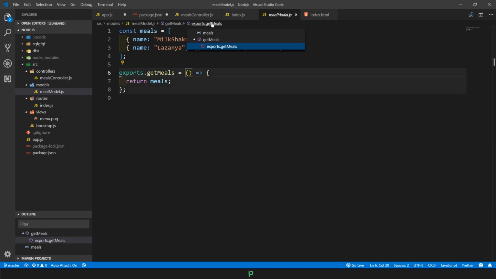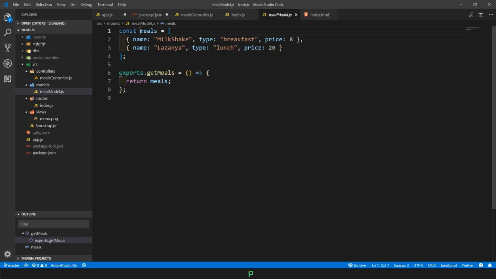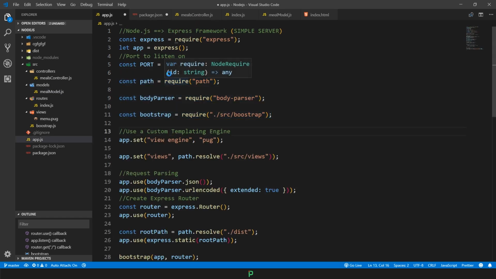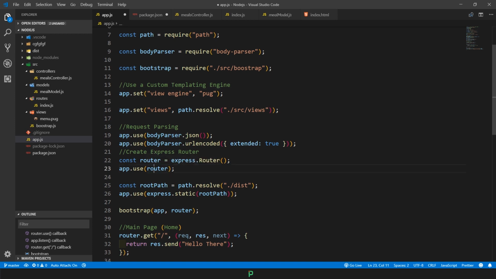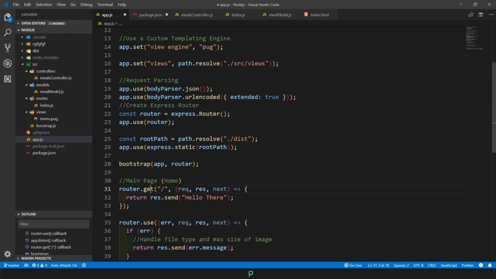So let's say here we've got a function. If you click that, it gives you a list of available functions, which functions are holding other functions, and so on and so forth. We've got a meals array in here, and we can jump into it. You can see inside of model.js, if we try to put that, there's getMeals and export getMeals and so on. It lets you navigate through it really easily. If we jump into this, for example, we can go into the router or the get method in here, and it gives us the router.get callback, and it gives you a lot of things to know about.